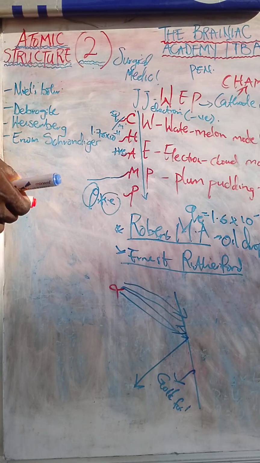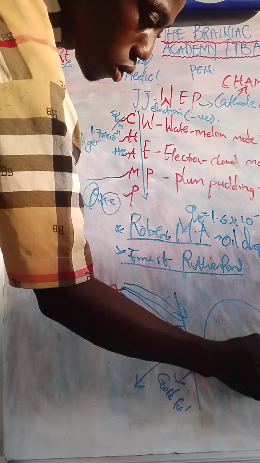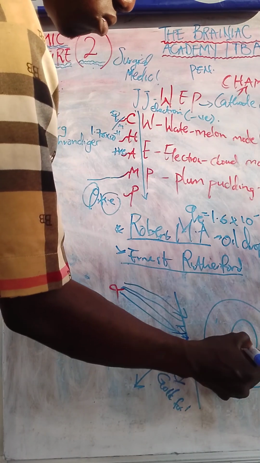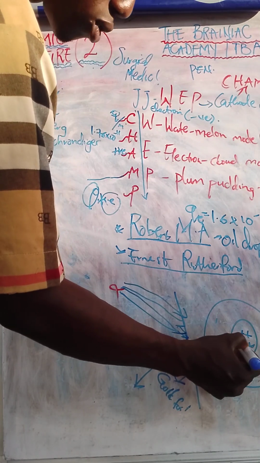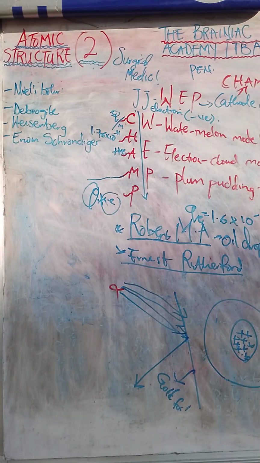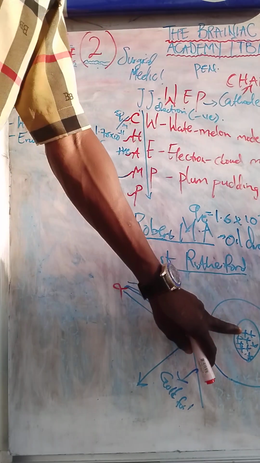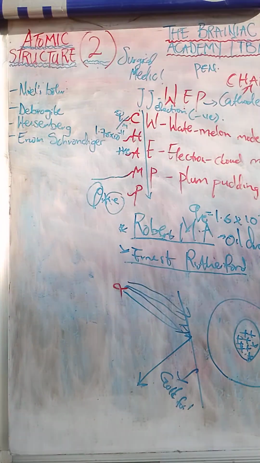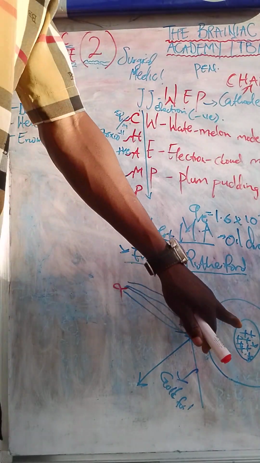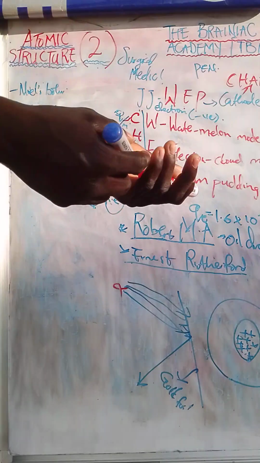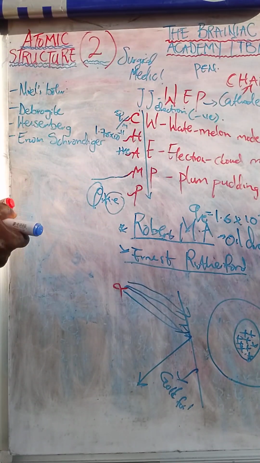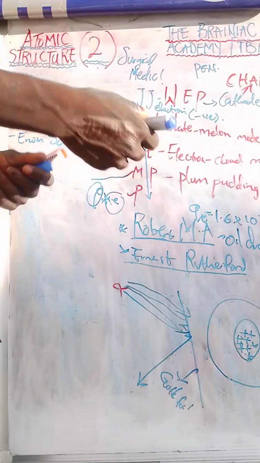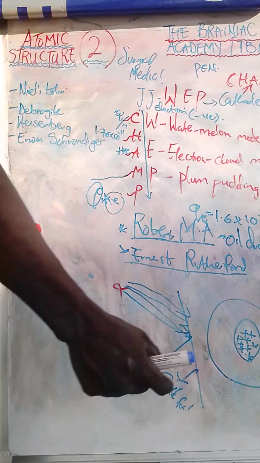planetary model, like the nuclear model, where he told us that the center here is positive, the cloud stuff. And he told us that this center is what is called the nucleus. And inside this nucleus, we found out that there are protons inside. Are you with me? Protons inside. And it's not only a proton that is inside. He said proton is inside and neutron. And this constitutes what? The nucleus.